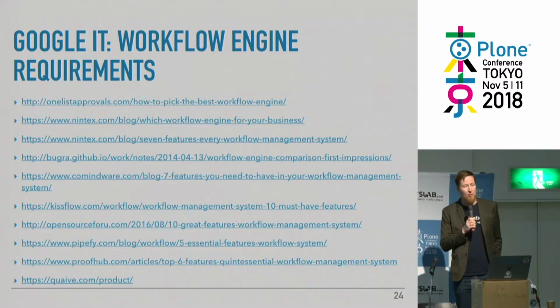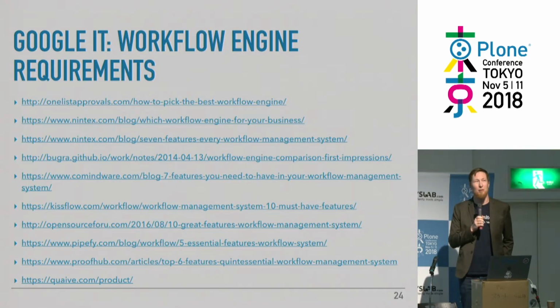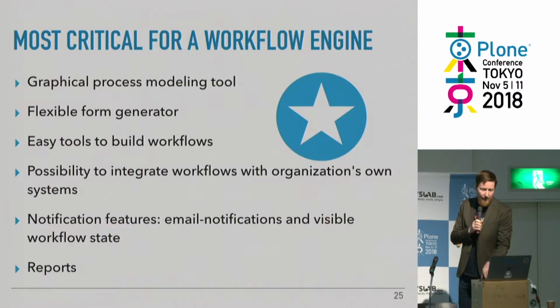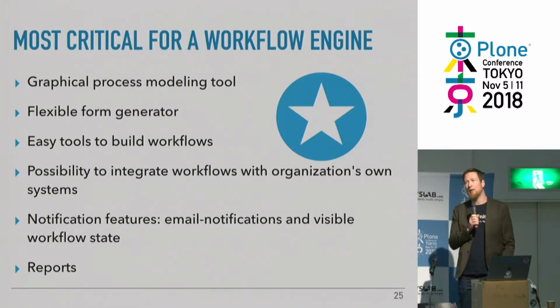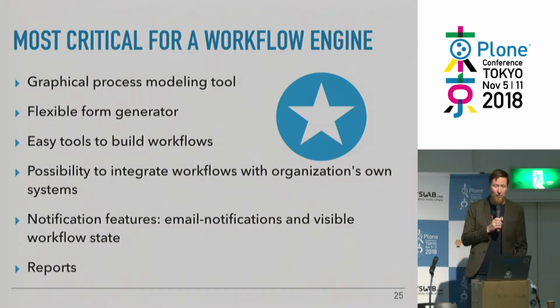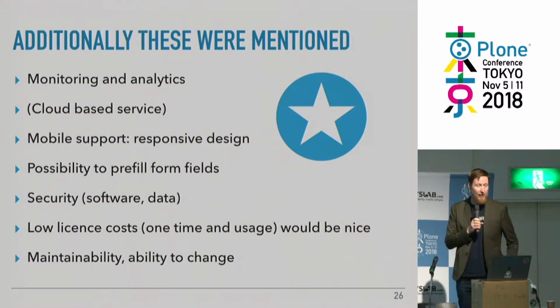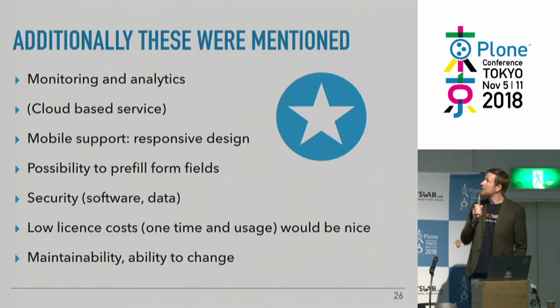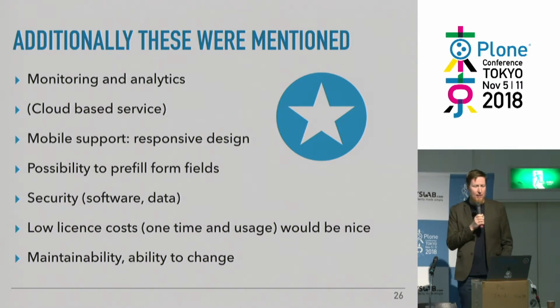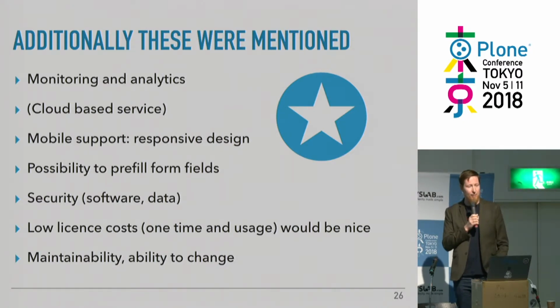And when I started Googling workflow engine requirements, there were lots of results, of course. But these are maybe the most critical features that this Googling gave out. So a graphical process modeling tool, flexible form generator, easy tools to build workflows, possibility to integrate, some notification features, and then reports. That kind of stuff. And additionally, the workflow engine should have these things, maybe monitoring, analytics tools, maybe a cloud-based service. That's not important for our university since we have our own servers. Mobile support, responsive design in these days is important.